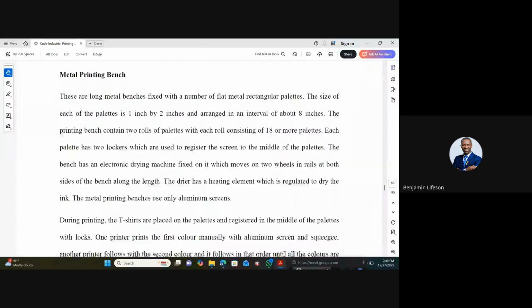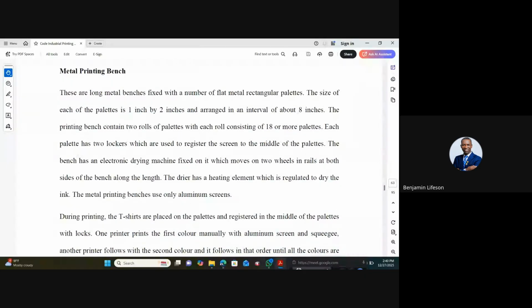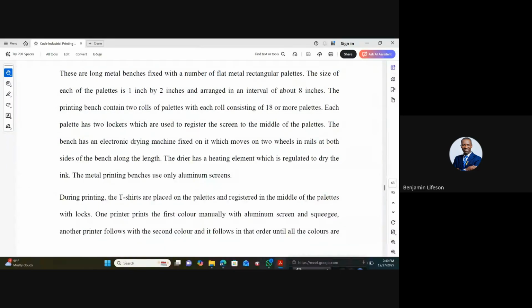Each pallet has 2 lockers, which are used to register the screen to the middle of the pallet. The bench has an electronic drying machine fixed on it, which moves on 2 wheels in rails at both sides.